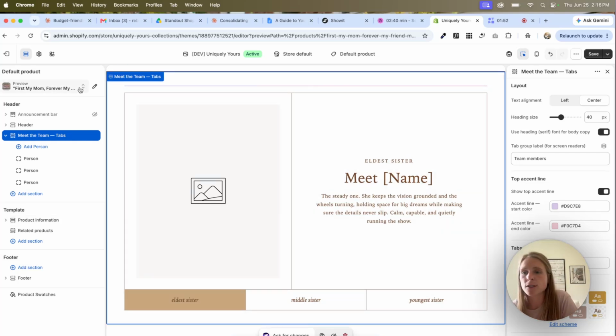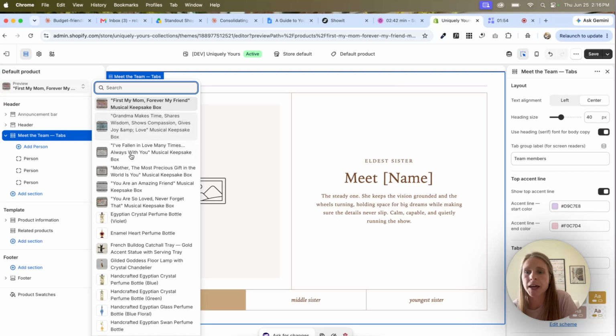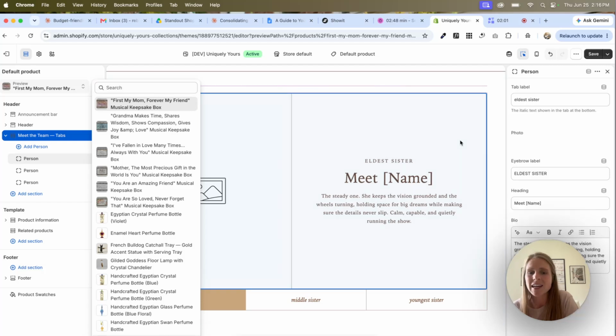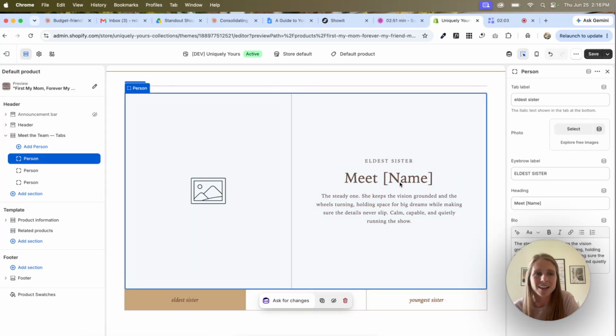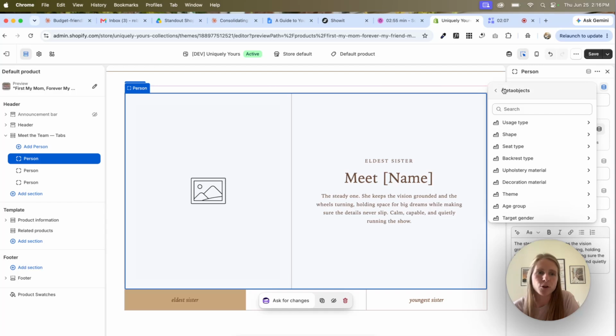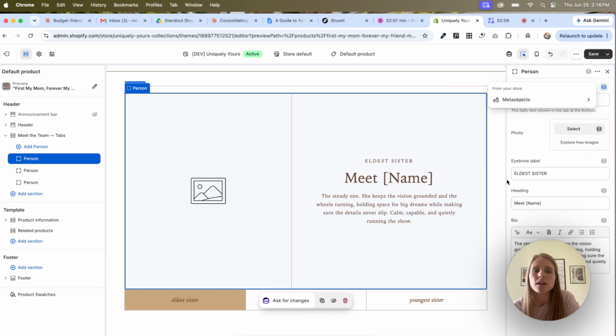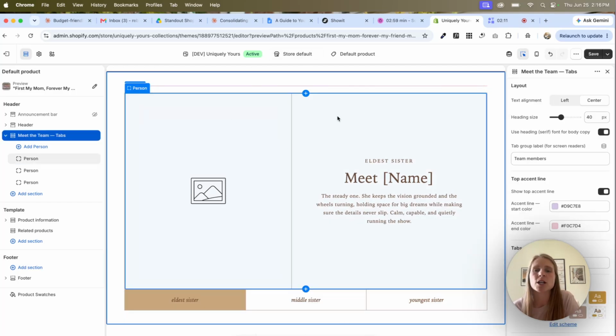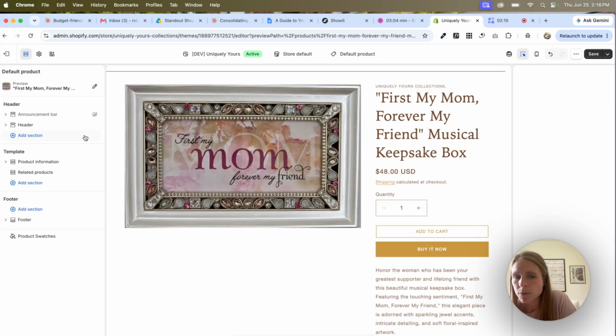If you look over here, you can see what product I'm currently editing. That being said, if I do this, it's going to pull every single one, unless I've done something called collections, which is done up here. But this is going to be a lot of work for you to do, or meta objects. So just know if you do something on a product page, it's going to do it on every single page. So I'm going to go in and delete that.